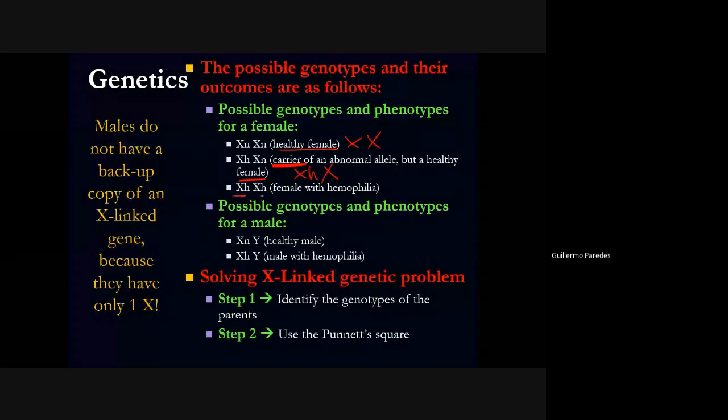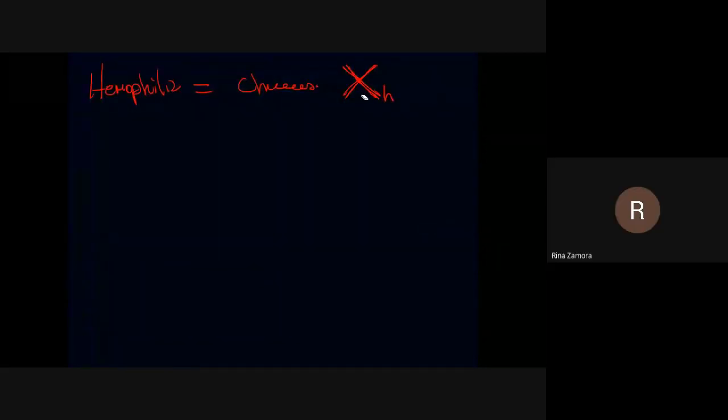And the other female is going to be XX. So in the morning, you were going to ask me, most likely, if there is hemophilia in females. Yes, there is hemophilia in females, and we are going to check that in a few moments. All right. For example, XY is a male that is normal, healthy. But XHY is a male with hemophilia. You okay with that? Yes. All right, so now let's make the combinations.